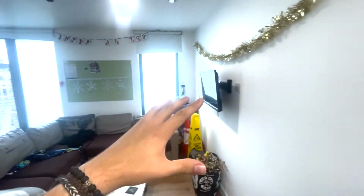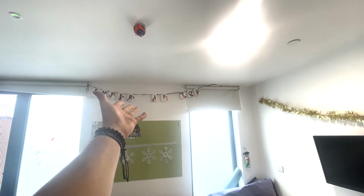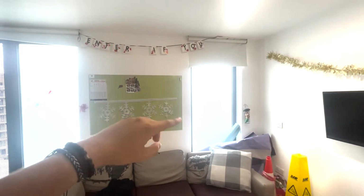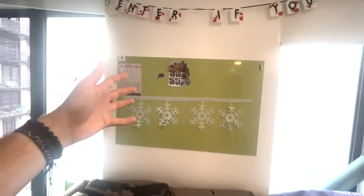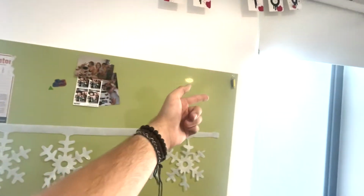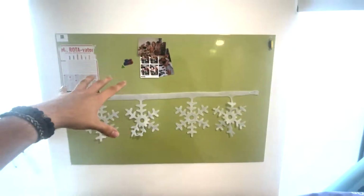When you come in, it's a little bit of a state at the moment, but that's the fun of it. Some Halloween decorations up from last October. We had a Halloween party, so if you're at Felda this year, hit me up and we'll do another Halloween party. We've got our general notice board, which we've barely used this year. We've got the key to the letterbox. That will come in a different video. Some couple pictures from the flatmates from last year. We're extending this year with a group of us returning to the exact same flat.